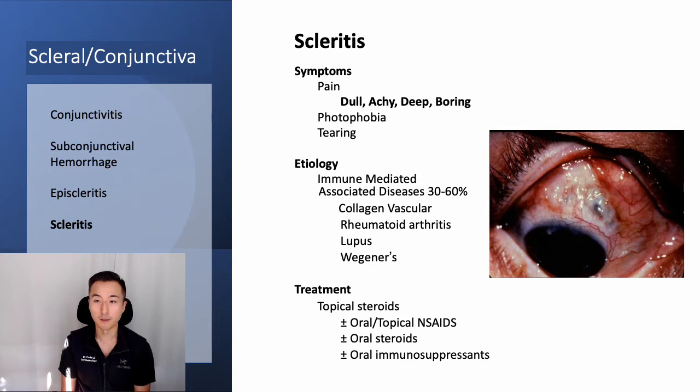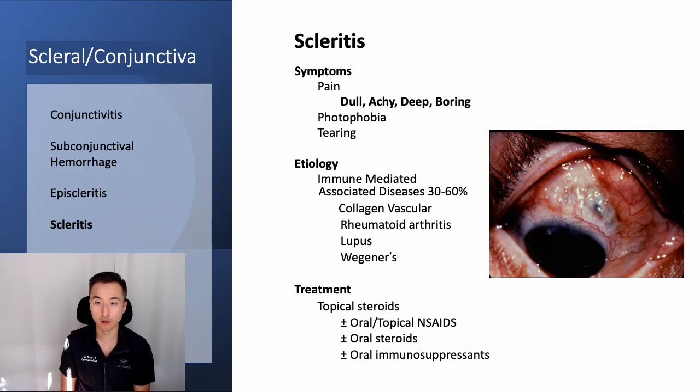Again, this is institution dependent, exactly what your practice patterns are, but I would say the majority of institutions will put them on some sort of steroid, usually oral, like prednisone 60 milligrams, often over the course of weeks, often associated with topical steroids or topical NSAIDs. In many cases, these patients also need non-steroid immune modulatory therapy. So these patients are often co-managed with rheumatology or uveitis specialists to get them on that therapy to make sure that this doesn't recur.